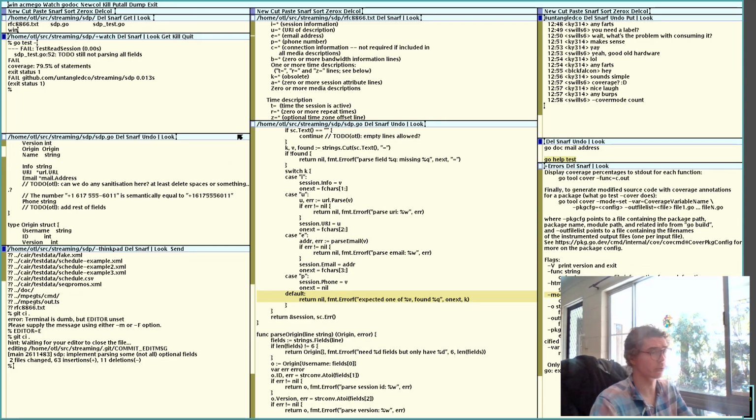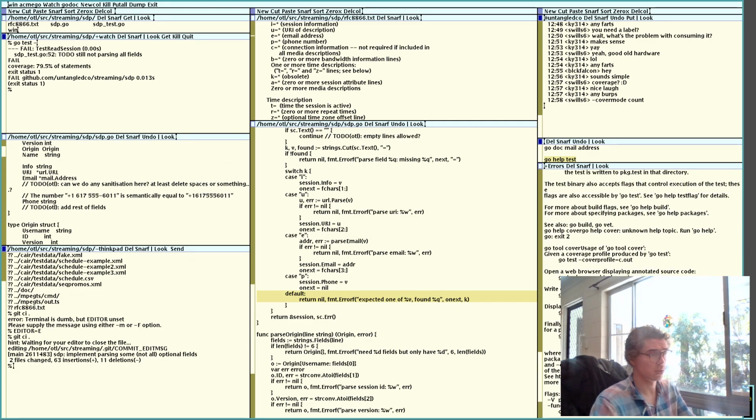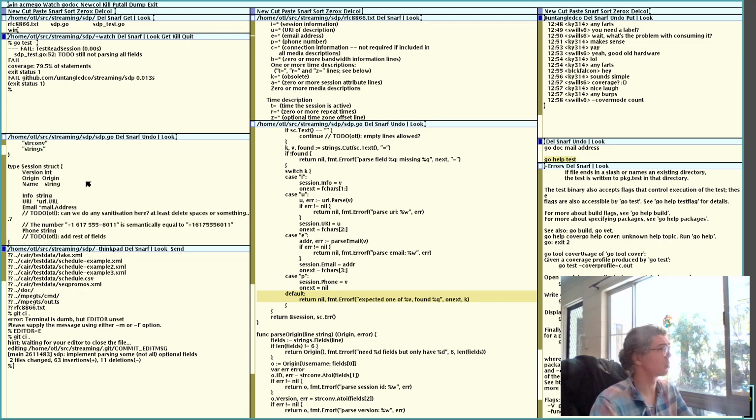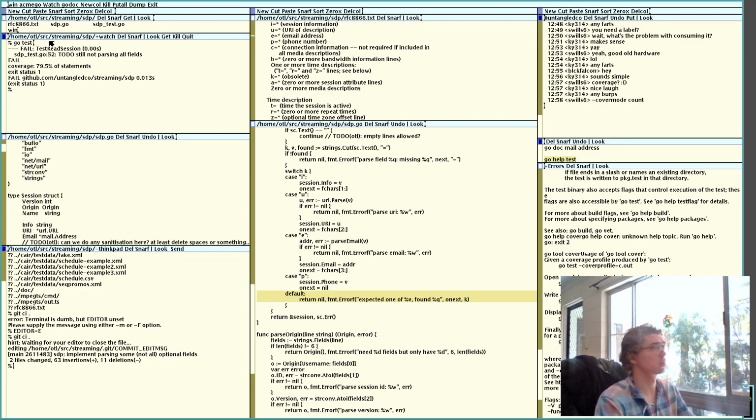So go tool cover. So this cover mode count. Okay. Go test. Well, let's go test for each function. Yeah.